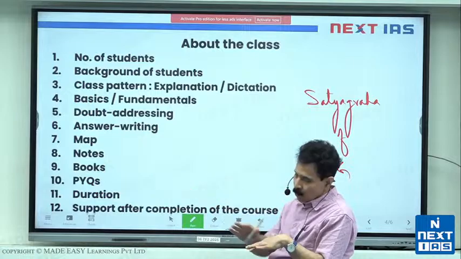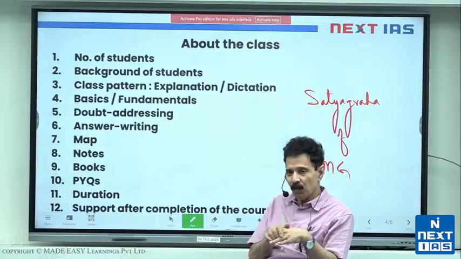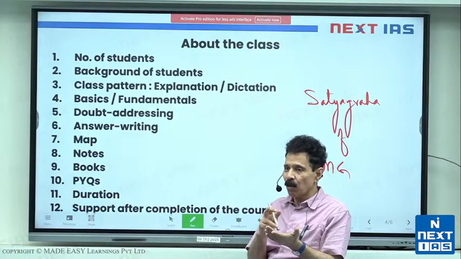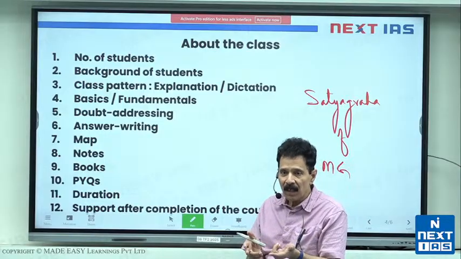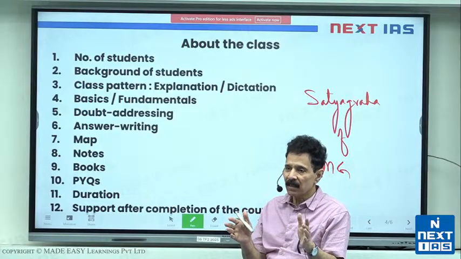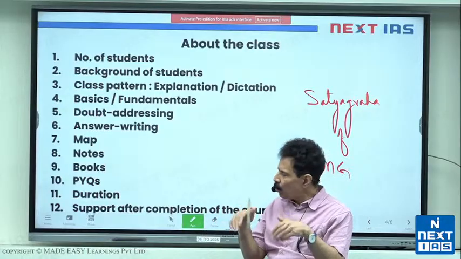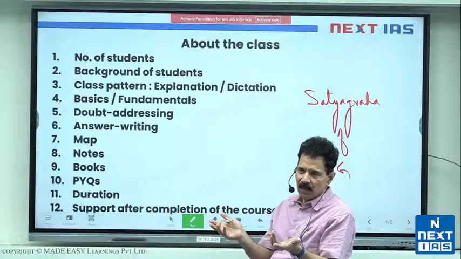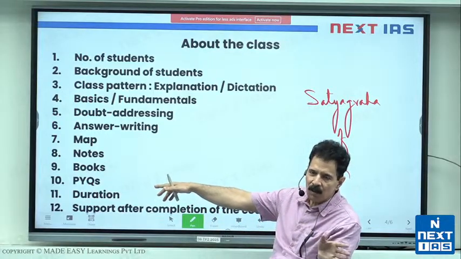And then PYQs. What about the PYQs in history? Yes, this is very important. This is important in GS. This is important in all optional. This is important in history. In history, this is more important. Why? Because there is no current. So nothing new can be added. Everything is static. So a lot of repetitions are there. So working on PYQ last 30 years is very important and you don't have to do anything.